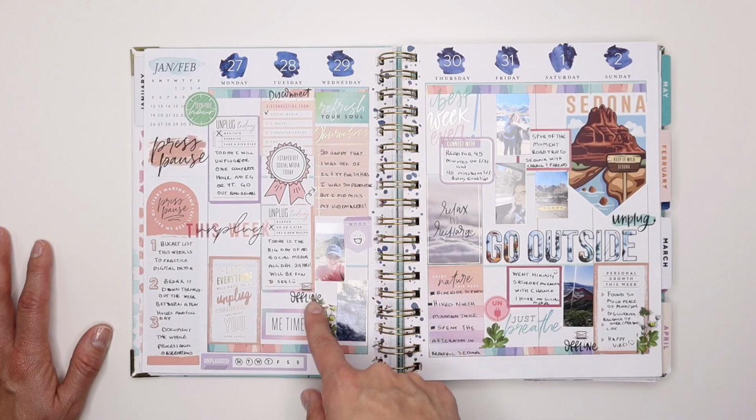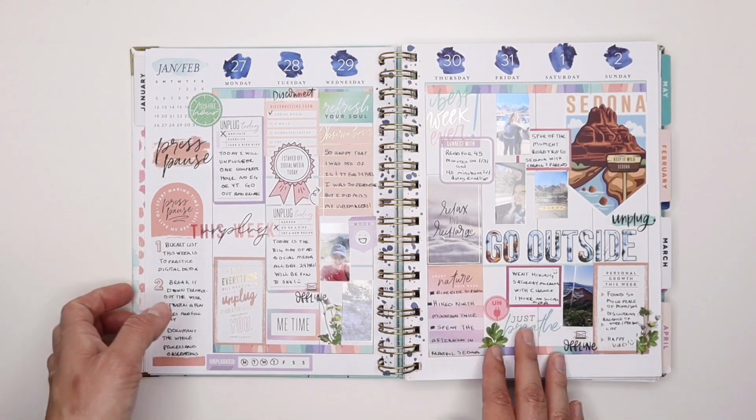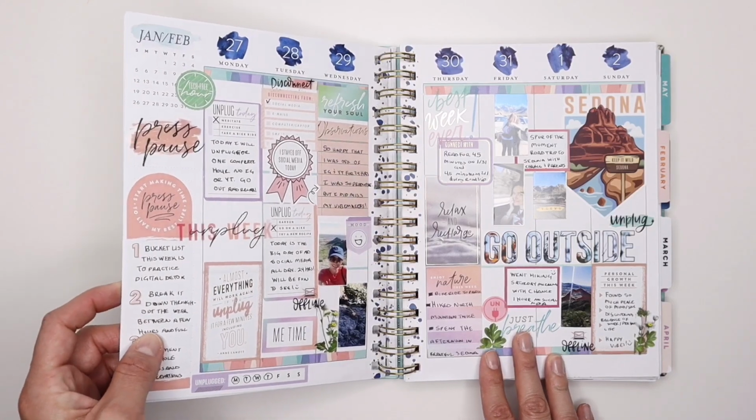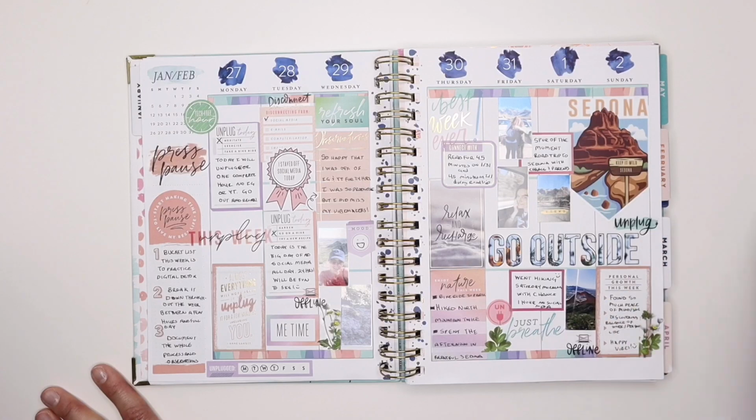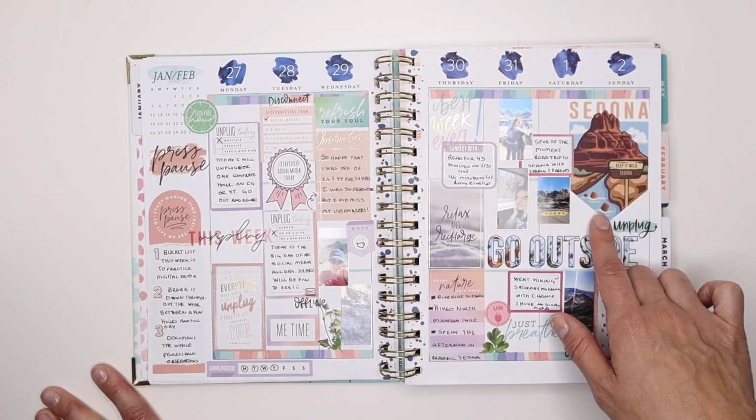Then this day I went hiking. And I did take some photos, and I just printed them out. Kind of hard to see with the glare. Let me just lift that up. So that's what I like to do, is document also the process. Unplug, be out in nature. And this sticker is actually from Sedona.